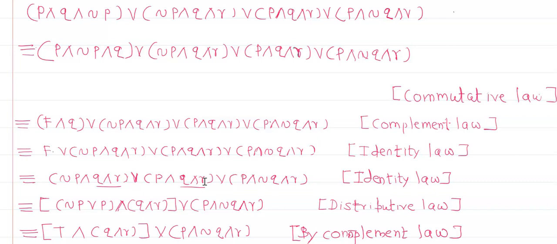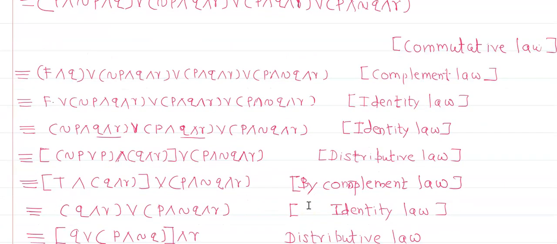Now see here, this bracket is also as it is. Now Q and R, here is a Q and R, that is distributed over the negation of P or P. That is, the Q and R is distributed over the or, so it is the negation of P or P and Q and R. This is the distributive law. I have underlined it here.